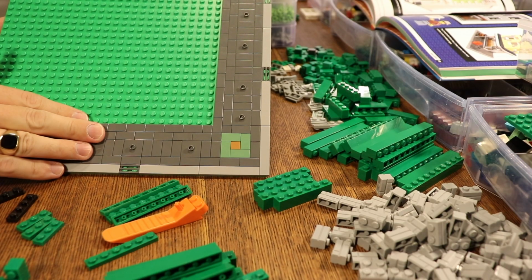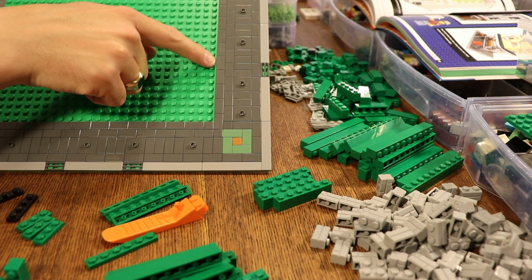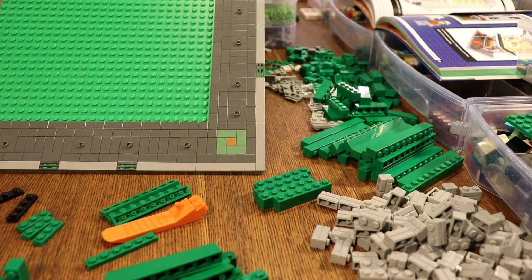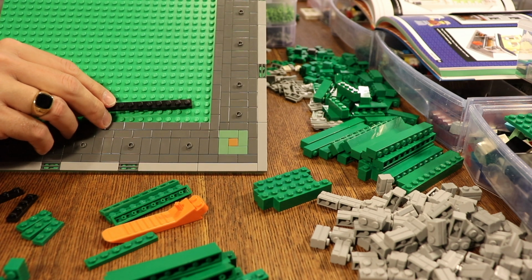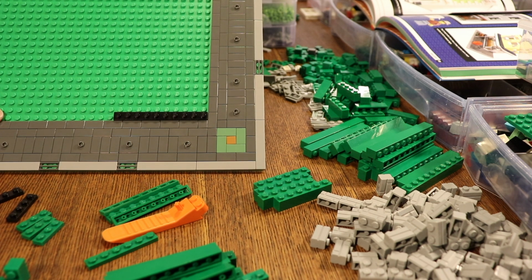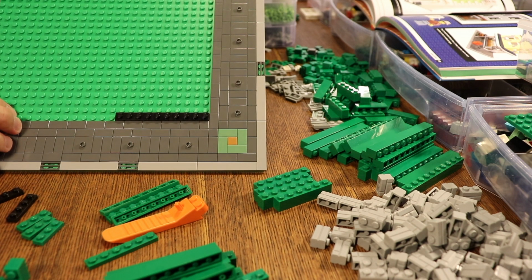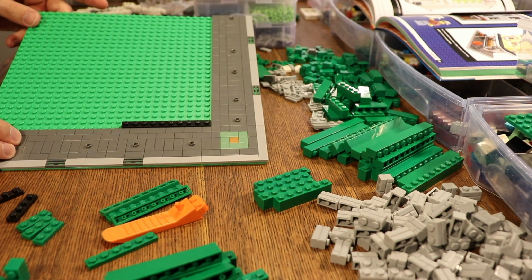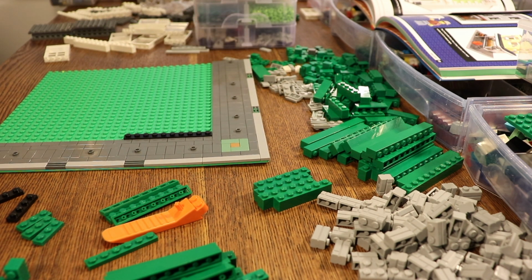That's the sidewalk done, and now I'll move on to actually making the diner. The first thing I will do is make a frame with these black 1x here and see how far down I want it. Of course, this has somewhat to match with some of the bigger transparent panels that I have right here. I'll show you just briefly.